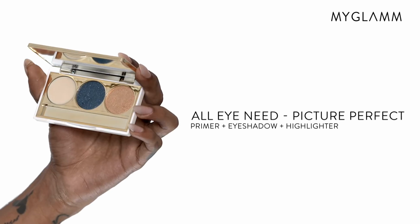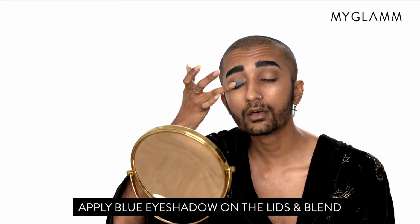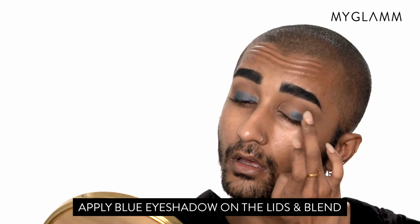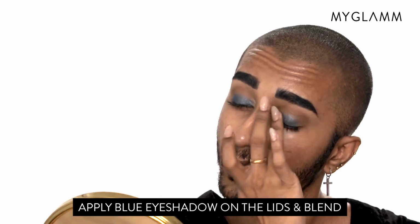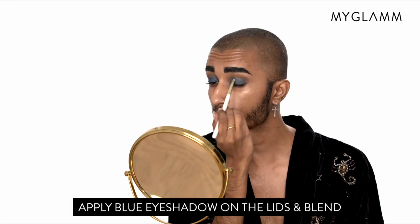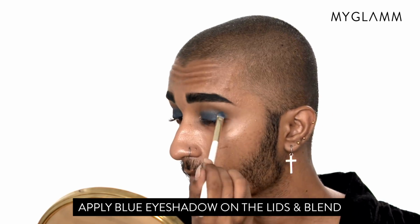Next, I'm gonna take the Picture Perfect All I Need Eyeshadow palette, and I'm gonna go straight with this bombshell color. I'm gonna take it on my finger and just pat it on my lids. Next, I'm gonna just blend the edges with a transition shade so it looks like a nice smoked out vibe.